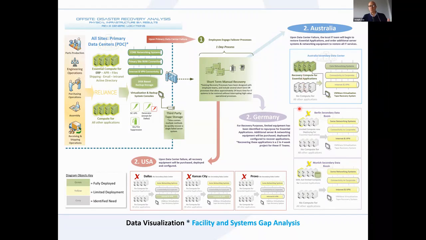Other situations where you have some networking to rooms that you think you could use, you're going to have a very long recovery window. And in this sample manufacturer, they have what many companies have, a 1 or 2 day process that they can survive with. Might be 3 or 4 days, where you have paper processes and other items on workstations that you can get by with. But if you don't present the information in a way that shows all your gaps, but only shows what you have in place, you'll often lose your audience in terms of their ability to be focused on what needs to happen next.